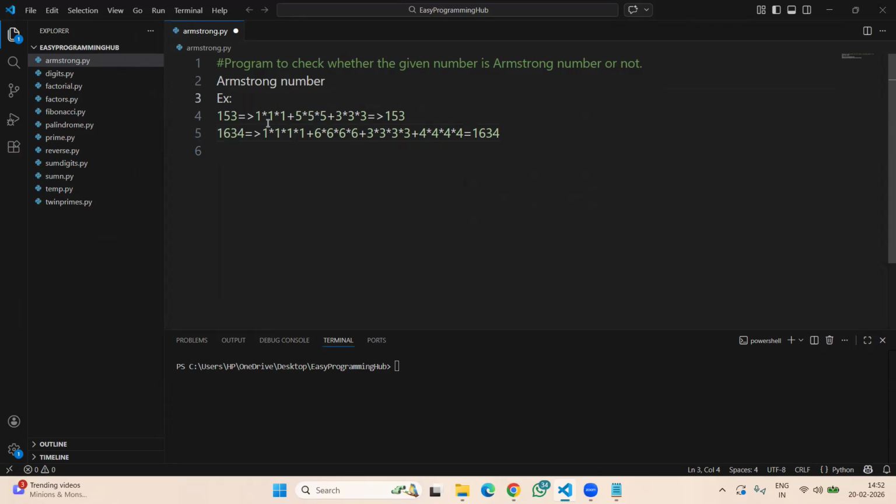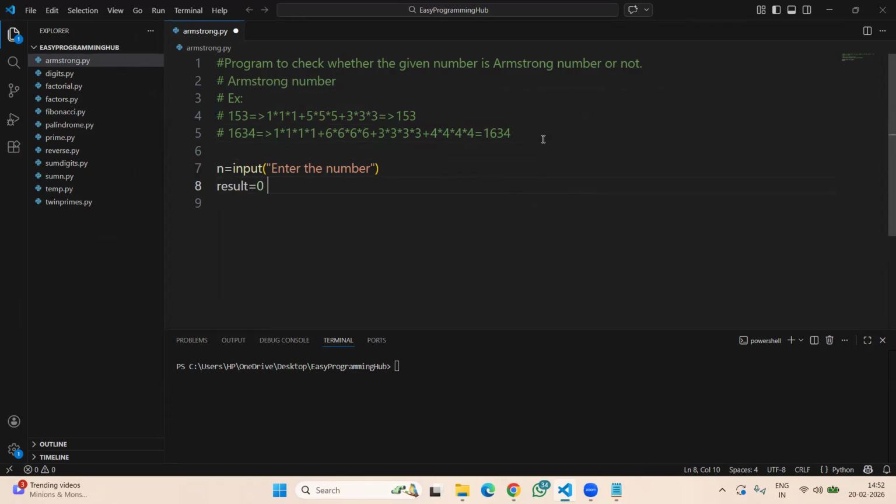Okay, right. So first I'll show the code for a three-digit Armstrong number. Let's start. So first we'll take a number from the keyboard: n equal to input of enter the number. And here I will take one variable, result, initially 0.